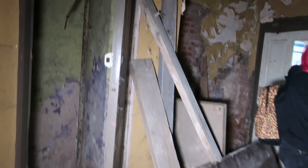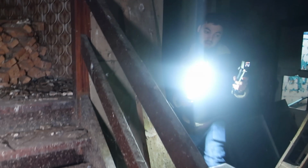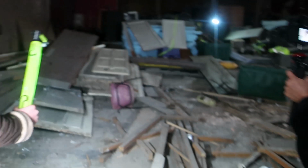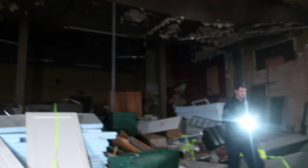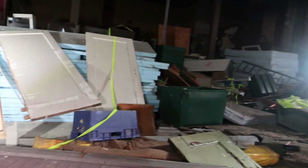Surprised this hasn't been converted though, you think? I know. I think they were going to, but it's just fallen through. Yeah, but like a lot of the old hippodromes and cinemas got converted into bingo halls. I don't know. Hume's still there, isn't it? Well, yes, but surprisingly, this has been left to rack and ruin. I regret when I was in Manchester a couple of weeks ago, I wish I'd gone and seen the Hume Hippodrome now. But I did Belmont Care Home. It's now called the Zion Centre, and they've got community in there. There were people living in there before, though.